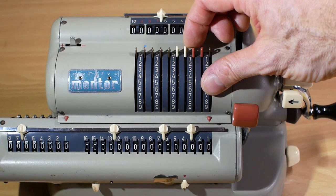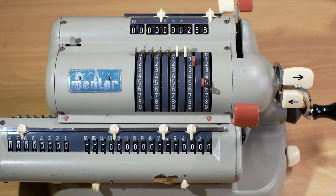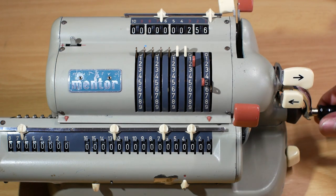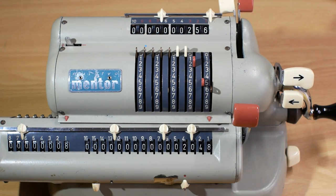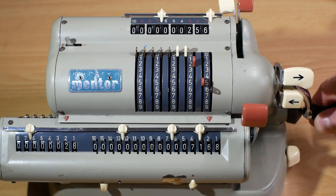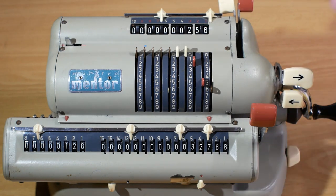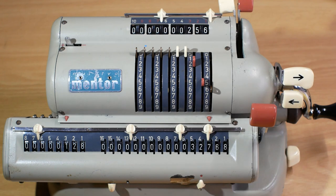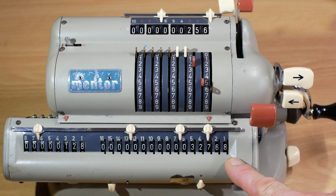If I now want to multiply my 256 by 128, I don't have to turn the handle 128 times. In the units column, I'll turn it the 8 times. So there we go, we've done the 8 times. I'll now shift the carriage across to the right one using this button here, and I'll turn it the 2 times, like that, and then I'll shift it across one more and turn it 1 time. So you can now see my 256 has been multiplied by 128, giving the answer 32,768.